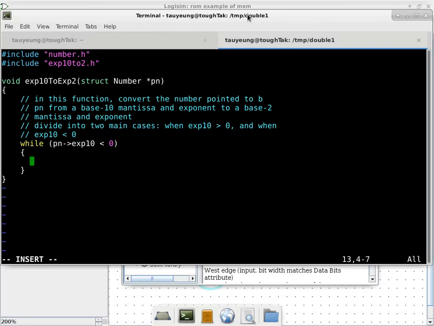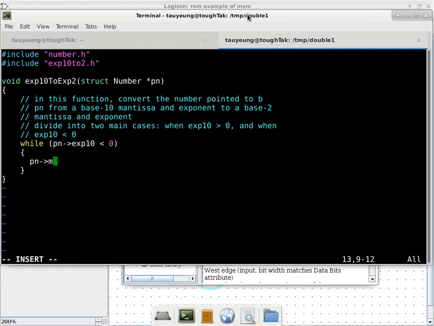Now, when we look at a loop, okay, this is not assembly language programming, but in general programming, if you can determine the condition of a loop, you already know what the loop is going to have to do. Okay, at least a little bit. Because in this particular case, if I stay in the loop as long as exp10 as a member is less than 0, that means something in the loop is going to increase it, so that eventually it becomes 0. Does that make sense? Okay, so that means the code to do the division by 10 and also to increment exp10 really should belong to this outer loop, not in the inner loop. Okay, so let's do that.